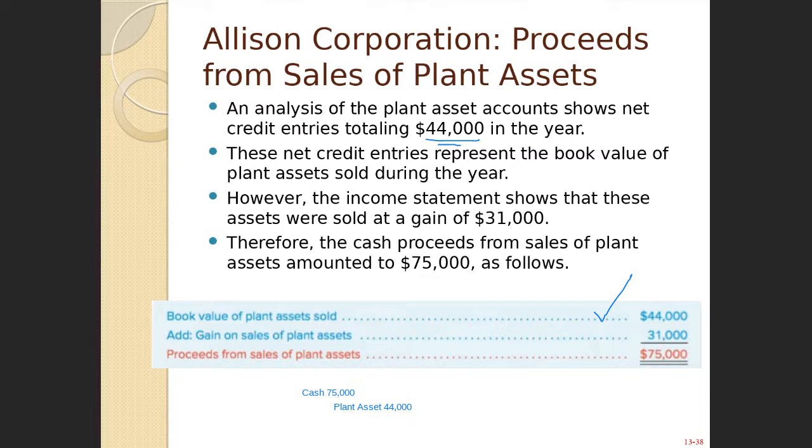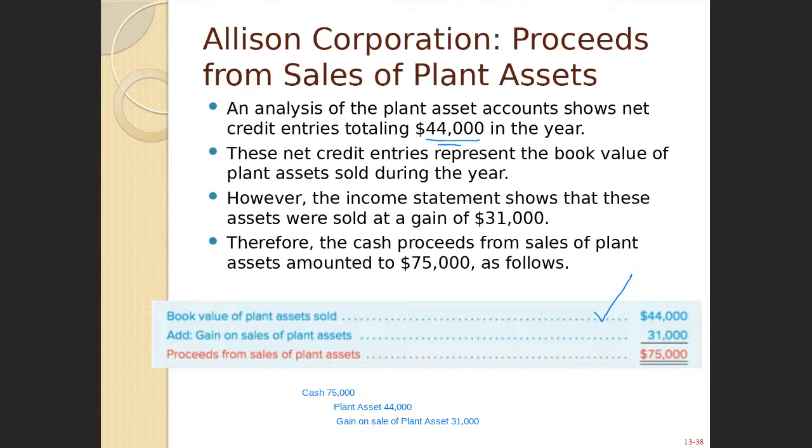So what was the additional credit when we sold this plant asset? We received cash, $75,000. Plant asset gets credited for $44,000. What is that additional amount? What's the difference between those two accounts? Again, our debits and our credits have to equal. So what is the credit to in this journal entry when we sell our plant assets at a gain? We know we are going to credit gain on sale of plant assets. We are going to have to credit that account for the difference between those two amounts, which equals $31,000. And again, you're told this information. You just have to figure out what this information means.